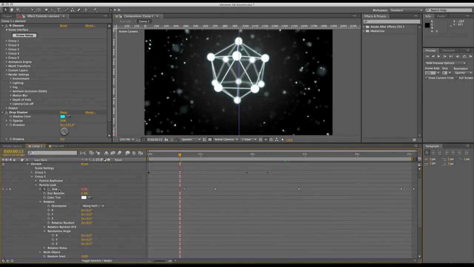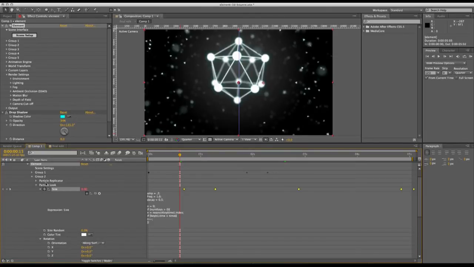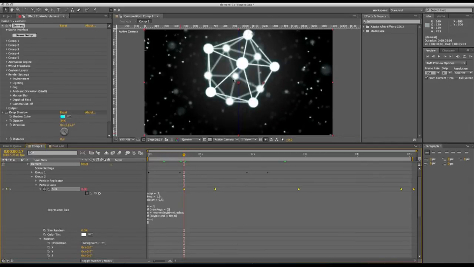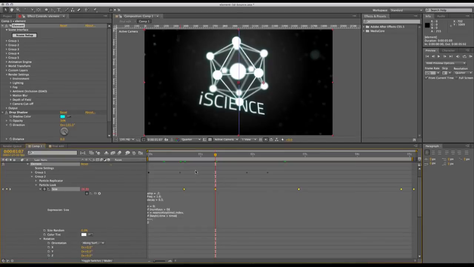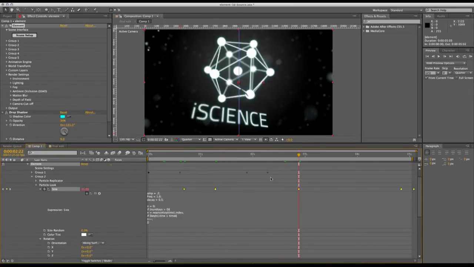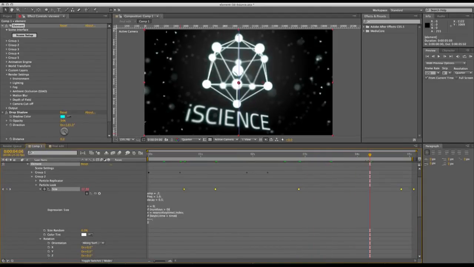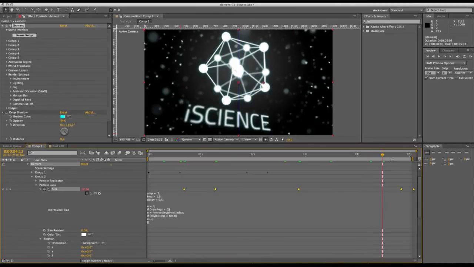Same expression on here, so if you double click into that, we've used the particle size, same expression in there, and because it continues to work depending on how many keyframes you put in, we've put one that brings it out. Actually no, that's where it starts. We've staggered it a little bit. This is where it pops out, so you get into the full size. It goes a little bit smaller, and every time we do this you get that springy effect, so it feels like it's pulsing, but we've only got a few keyframes.